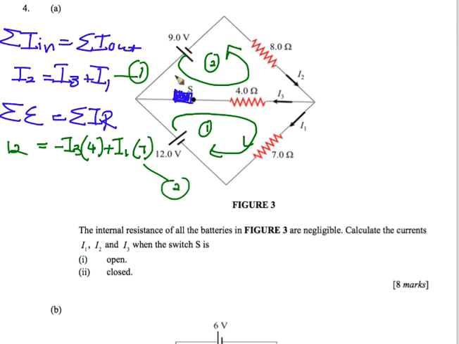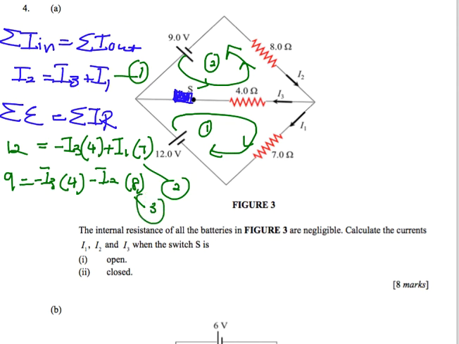And the third equation comes from the second loop. Start from the 9 volt is equal to, follow the loop. The direction of the loop is opposite to the direction of current I3. So you have I3 times 4. And the same here, the direction of the loop is opposite to the direction of current flow I2. So you must use negative I2 times 8 ohm back to the battery. So now you have the third equation.